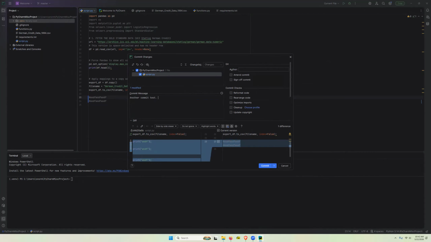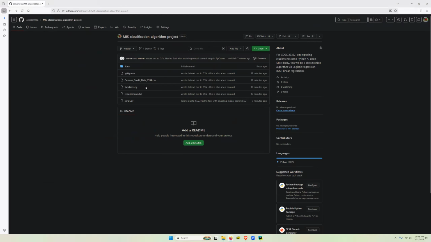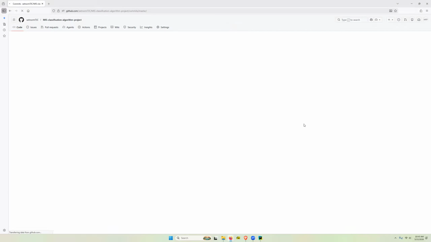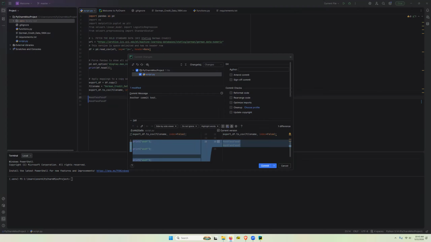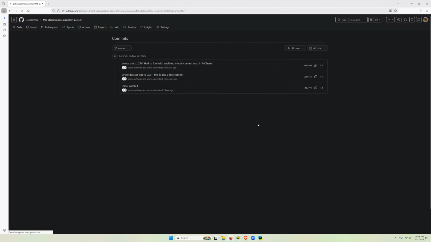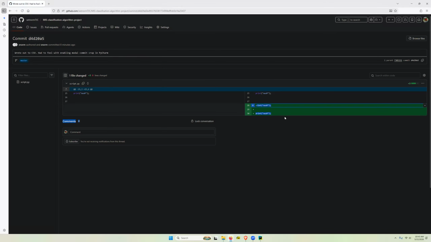At the moment, if I show a browser here, I've got three commits. I thought I had two. Oh, okay. All right. 8 minutes ago, 12 minutes ago. So these have been pushed. I'm about to push something else. If we look at this, the code, yeah, I added some stuff there.